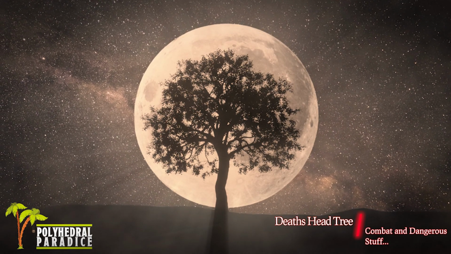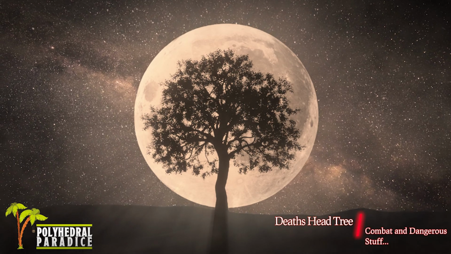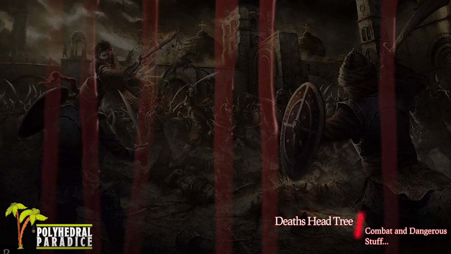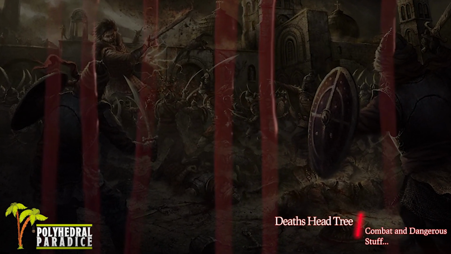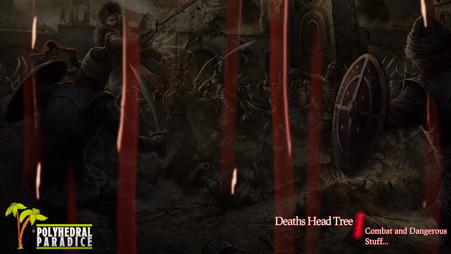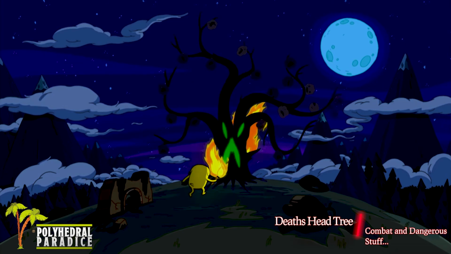There is only one limit to the number of Death's Head trees that can grow in any given area, and it is the amount of blood that has been spilled. Theoretically, there could be one for every corpse. In fact, it's not uncommon to see an entire forest of saplings spring up in a few days after a major battle. Of course, until they reach maturity, they can be killed or uprooted as easily as any other plant.